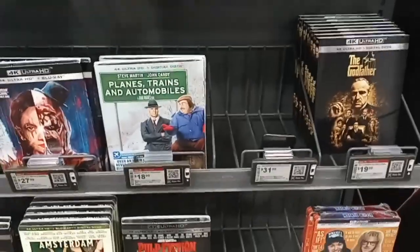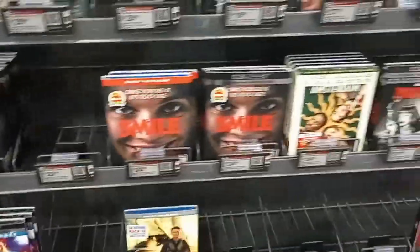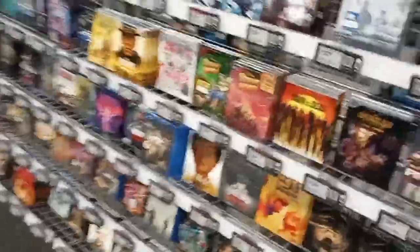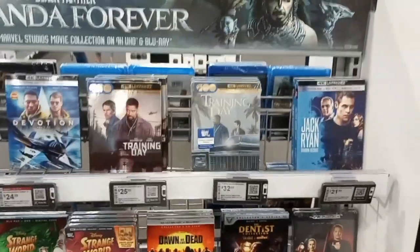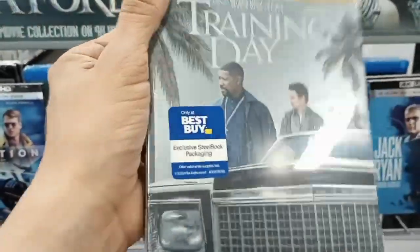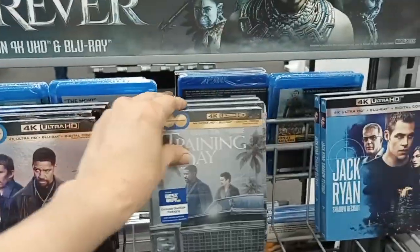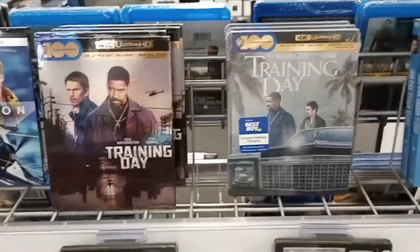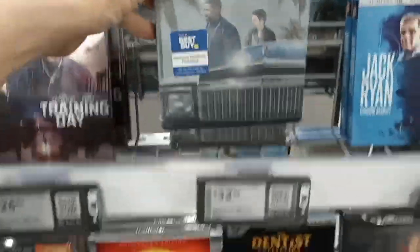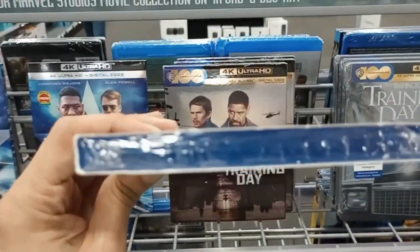Let's see what else we've got here - Halloween Ends, Godfather, Planes Trains and Automobiles, Terrifier 2, They Live, Smile - all the same old goodies. Coming around to the new releases: still have copies of Jack Ryan from last week. Here is the Training Day steelbook. I like that steelbook, really really nice. I haven't watched Training Day since DVD days - so this is a massive upgrade for me. It's $32.99. They also have the Training Day regular 4K with slipcover in a Blu-ray case - which is crazy. As you'll see with Devotion, that's in a black case. Devotion is $24.99 and Blu-ray is $19.99.